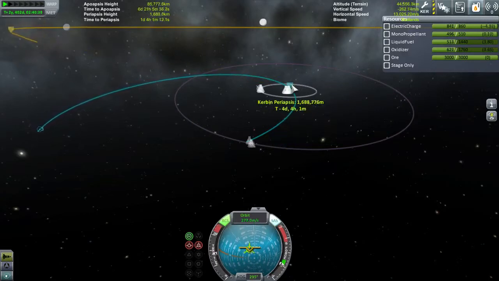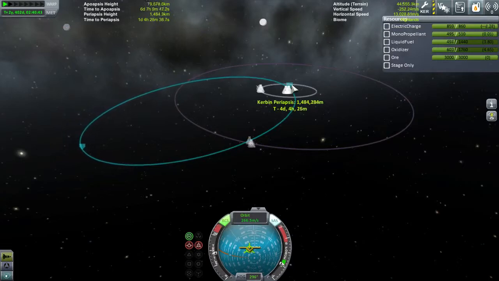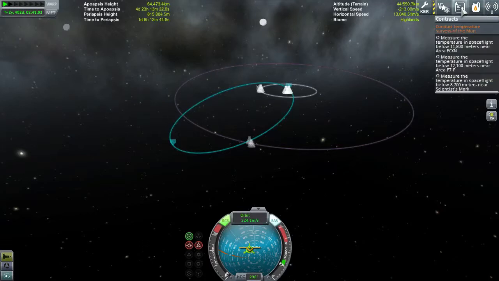I'm going to bring this down. Not the most efficient way to do it, but whatever. We got to slow down anyway. The most efficient way to do it, I think, would be to burn radially to try and eke our orbit closer to Kerbin, but that'll screw up our apoapsis. I need to slow down no matter what. In fact, what is the criteria?